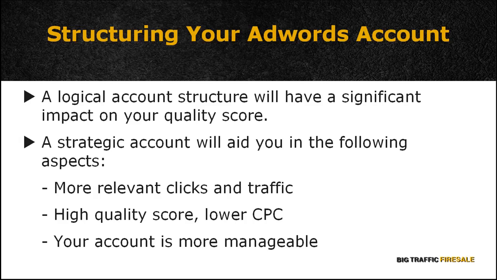But in order for you to be systematic and to stay relevant, there are effective ways to structure your AdWords account. A relevant and logical account structure will surely have a significant impact on your ads, especially in your quality score. When your AdWords account is structured strategically and correctly, it will aid you in the following aspects: more relevant clicks and traffic, a high-quality score, therefore lower CPC, making your account easier to manage and maintain.